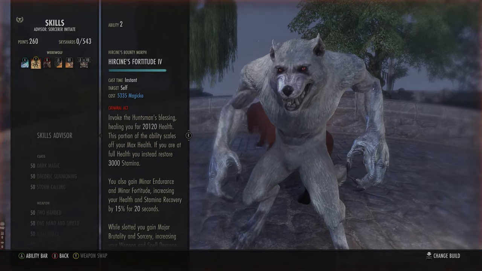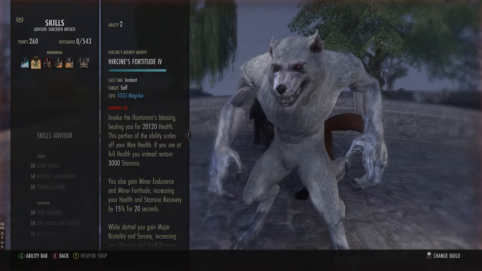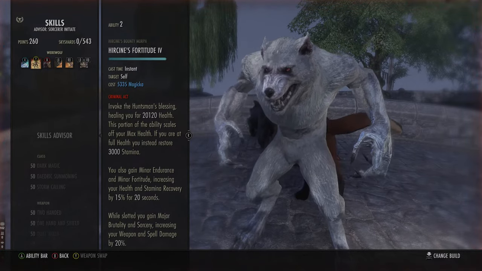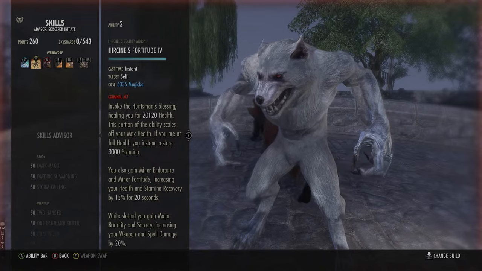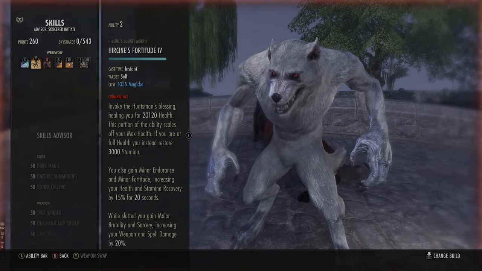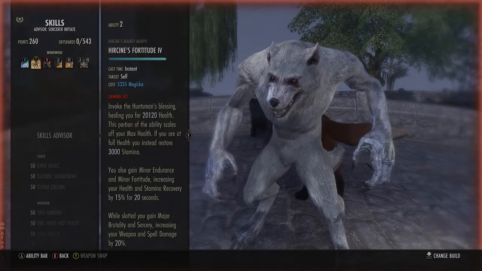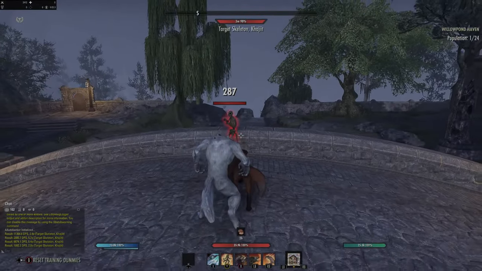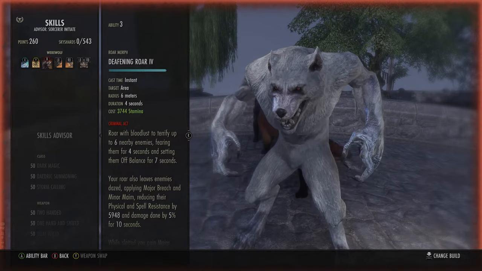Hircine's Fortitude, this is our burst heal. It's a 20k heal, which is really good. So it's 10k in PvP. You get stamina back if you're max health. You get minor endurance. You get minor fortitude. You get recoveries. You get brutality. It's just fantastic. The other morph, yes, you get more damage, but you do take more damage, so it's not worth it.